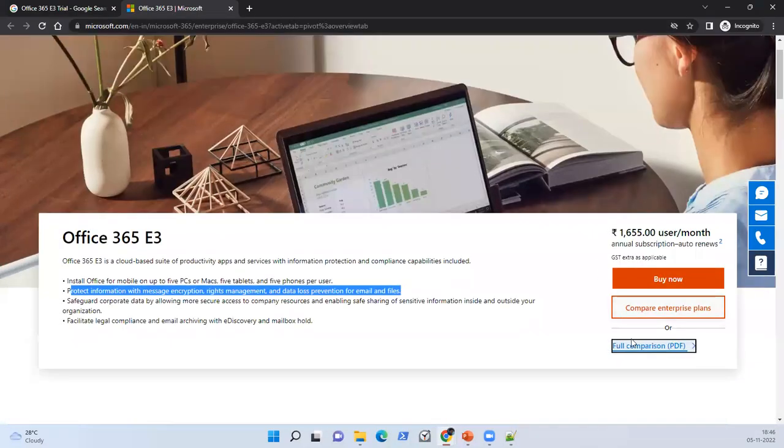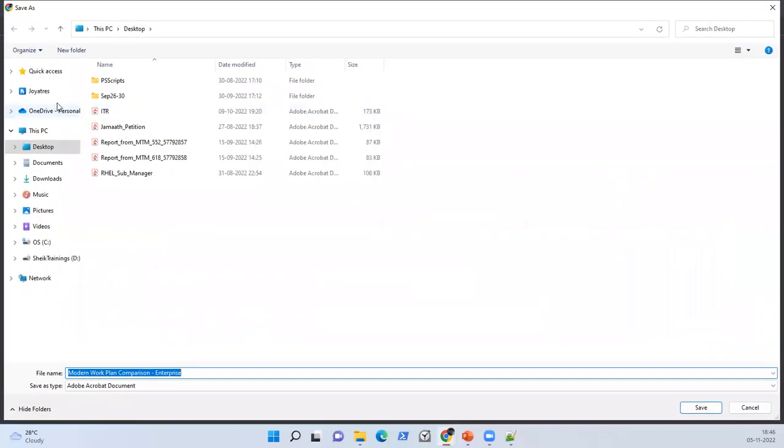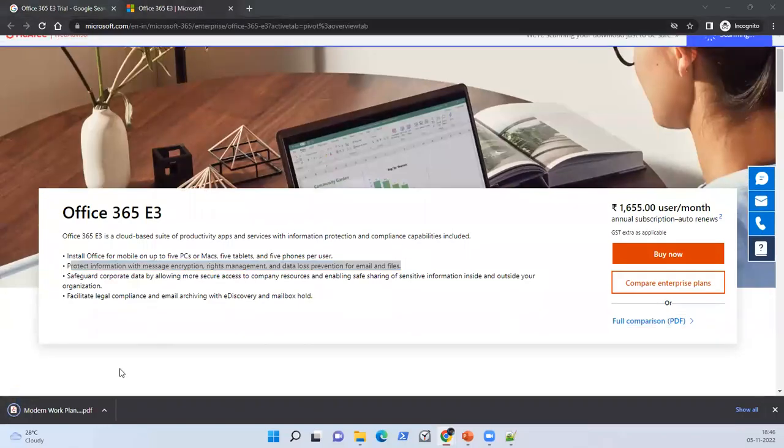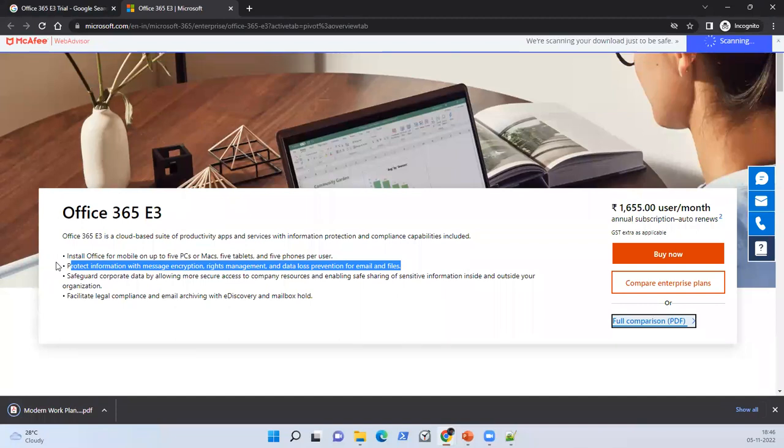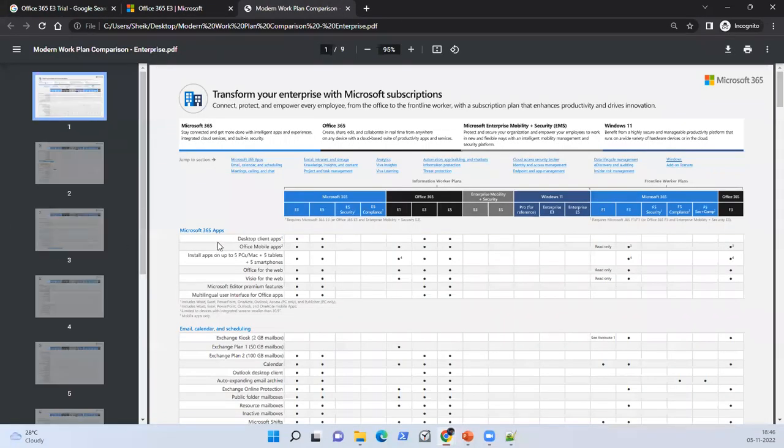If you take this full comparison, you will get the full comparison of all the licenses that are available. We are talking about Office 365 E1, E3, E5.